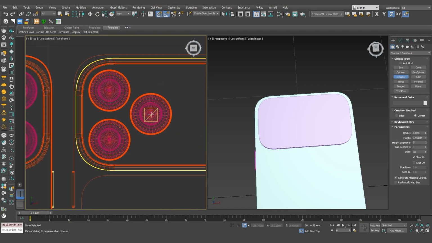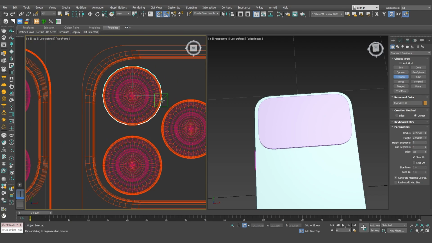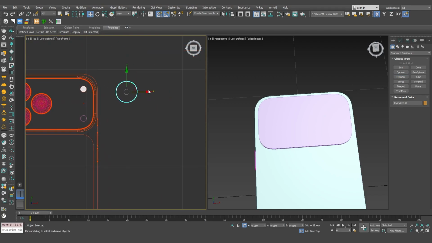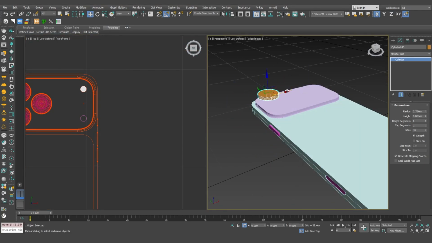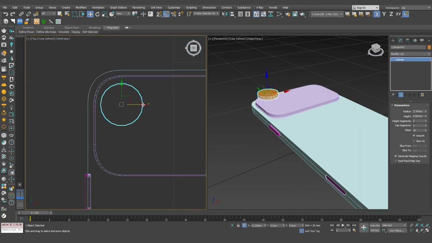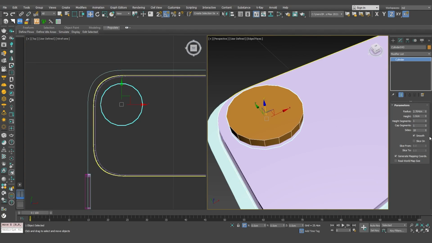Next, I'll create the camera lenses using cylinders. I'll move them into position, increase the segments, and make a few copies.